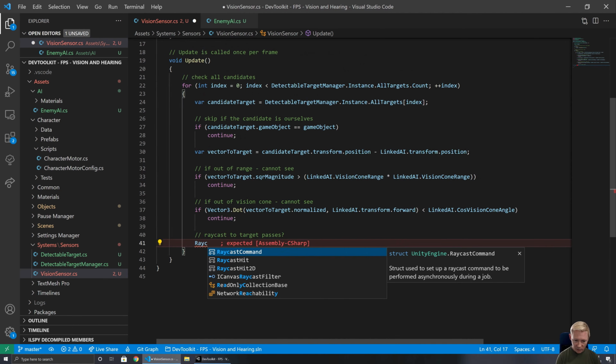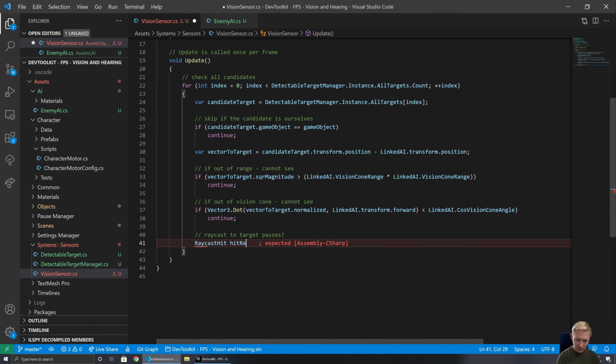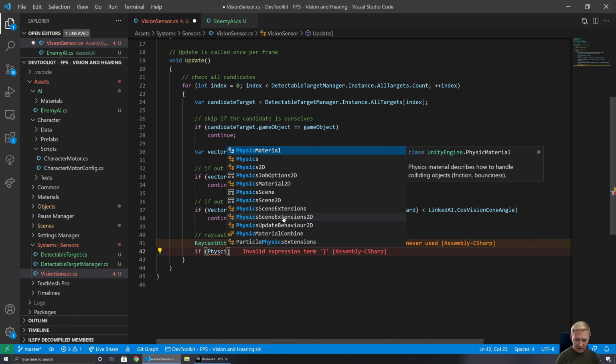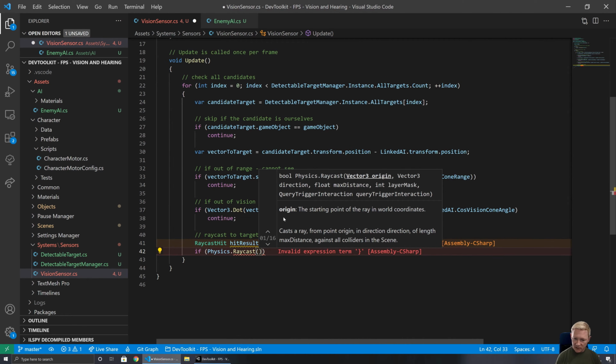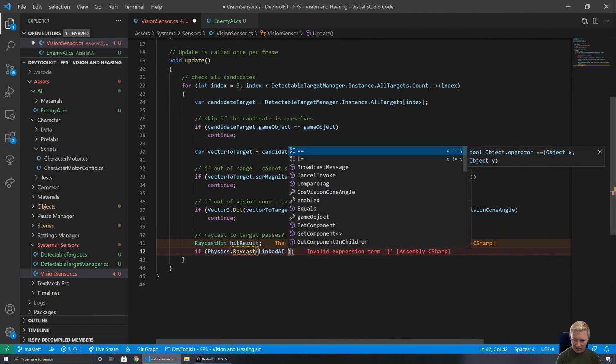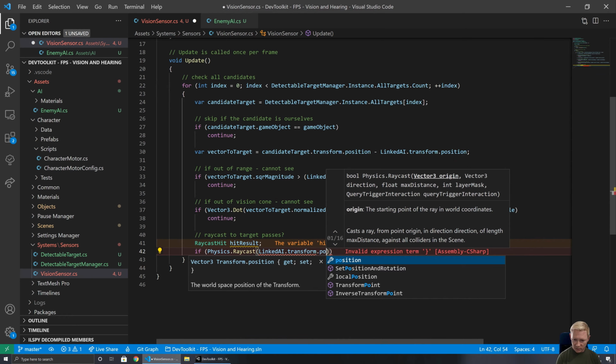So we store the result, hit result, and we do our Raycast. Our origin point is going to be our linked AI's transform position.